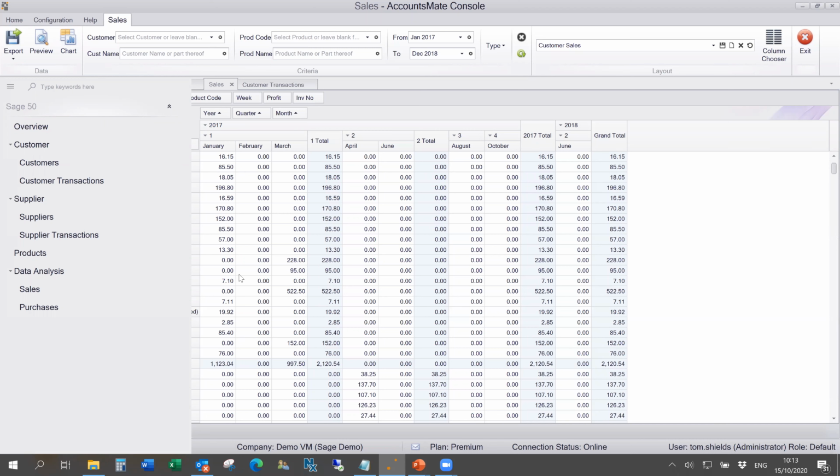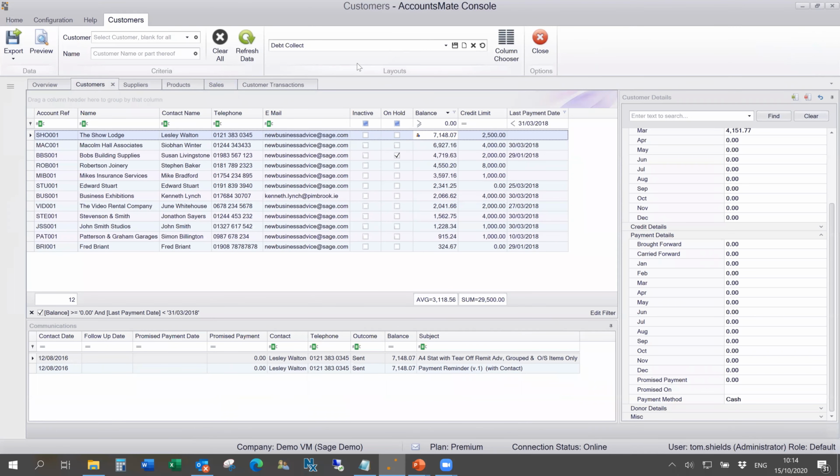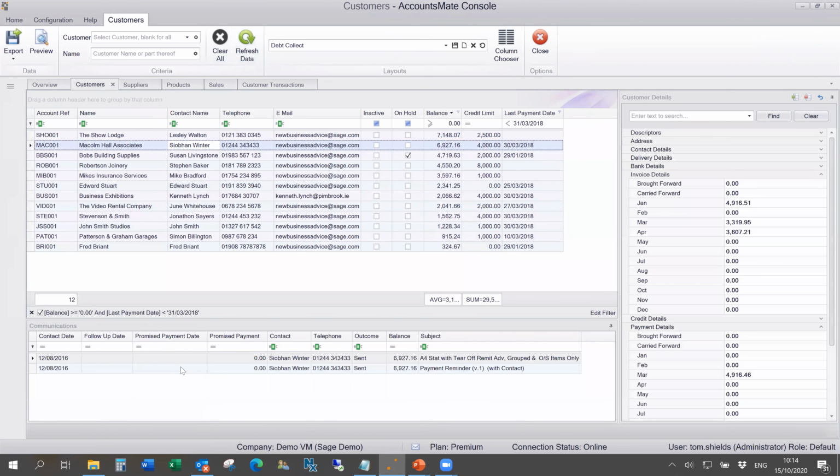When we update data on Sage, someone has asked, yes, that'll come straight through. I don't know if you've noticed customers here. Every time I click refresh, it goes back to my Sage. That's it there. So every time I click refresh, or if I click on a customer, that's sucking in that latest information from Sage. So it's directly connected to Sage when you need it.